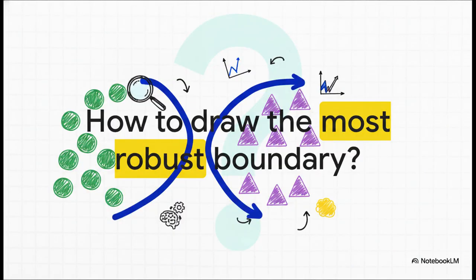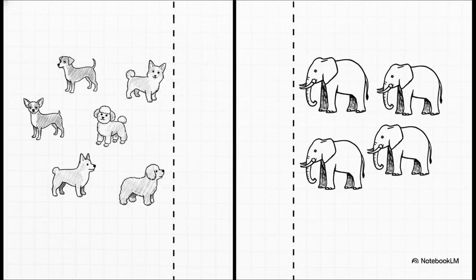What if you want to draw the absolute best, most robust dividing line between your categories? Well, the crucial point here is support vector machines, or SVM. Imagine you're plotting data to classify animals into dogs and elephants based on their weight and nose length. Sure, lots of lines could separate the dogs on one side from the elephants on the other, but SVM chooses the specific line that leaves the maximum possible distance, which we call the margin, between the two classes. A wider margin means the boundary is far more robust against noisy data.